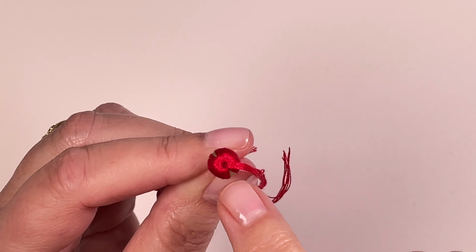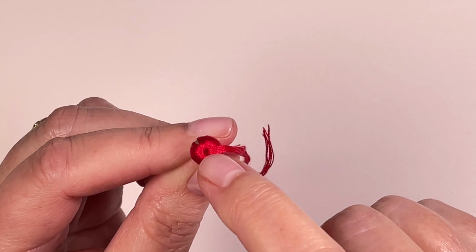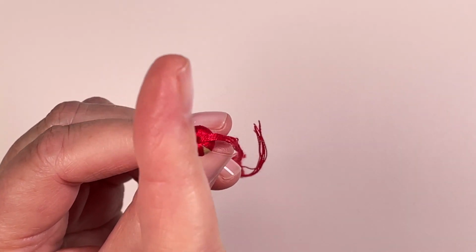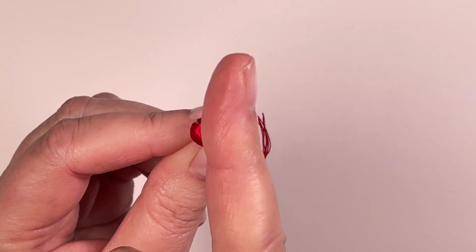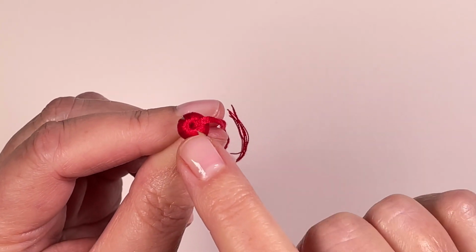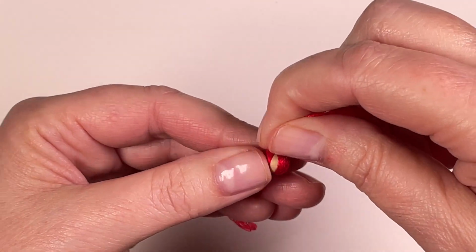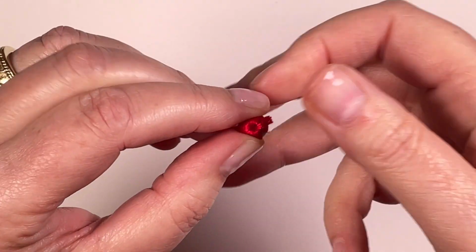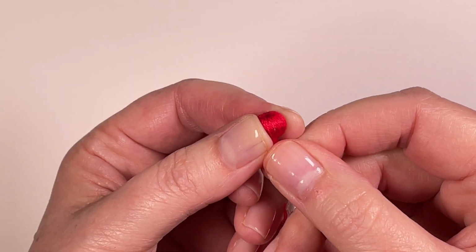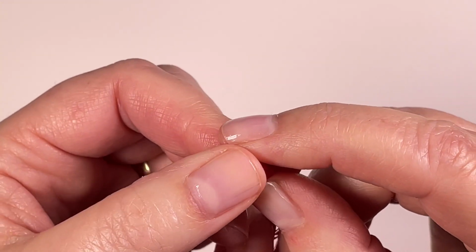I don't know, the threads are going opposite directions as they come out of the hole, and it's too crowded inside the hole. If you go one stitch and put one right next to it, and then one right next to it, and one right next to it, everything stays a little smoother, not just on the outside, but also on the inside of the hole. So let me do this, what I'm guessing is the 12th stitch. So I'm going to put that, see how I'm putting that one right in that space and holding it down.